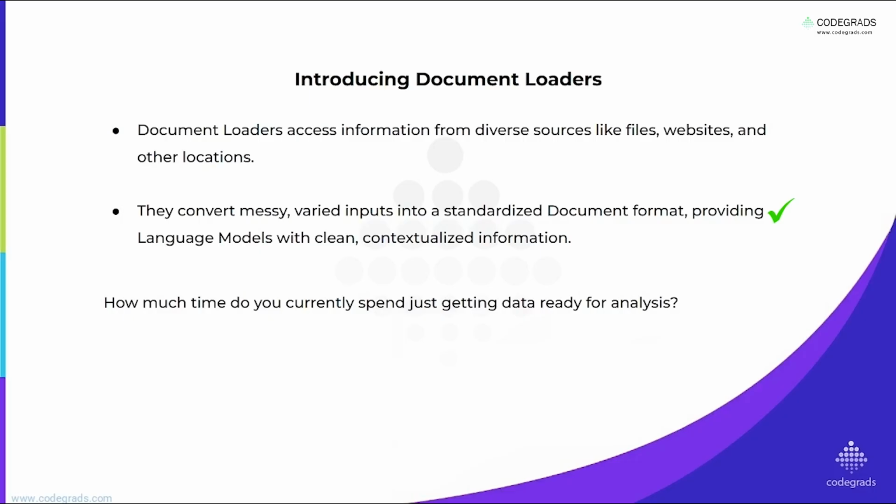And in a document loader, we can also say that it is a tool in LangChain that reads content from specific sources. Now, sources can be a PDF, web page, CSV file, Word file, and it converts it into a format that the language model can understand. Now, you can also think of it as a bridge between raw data and AI.